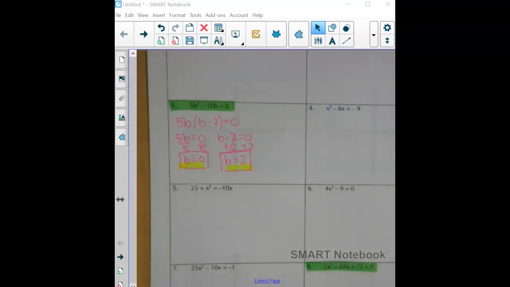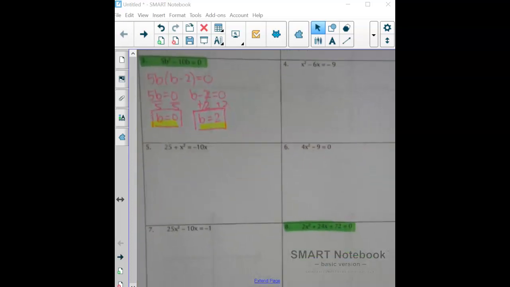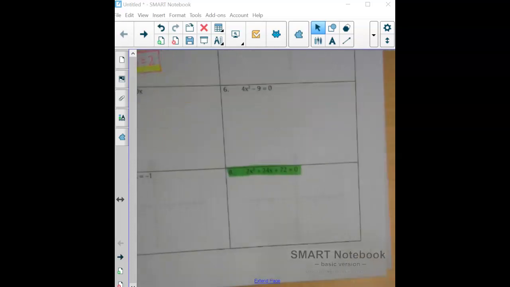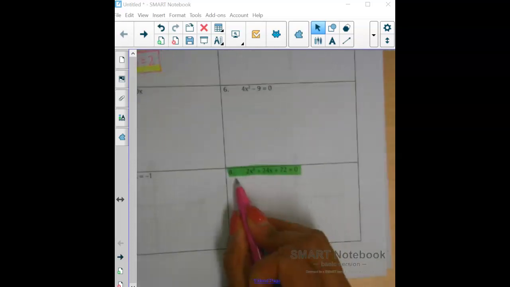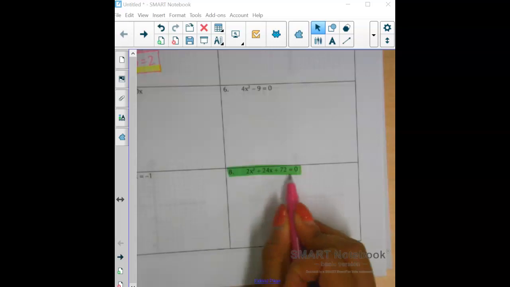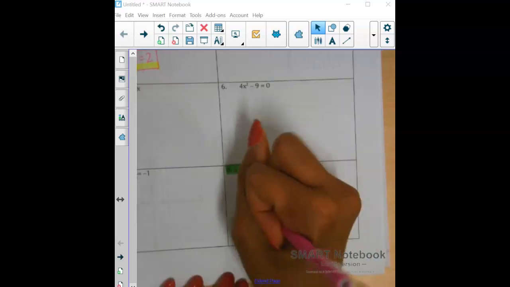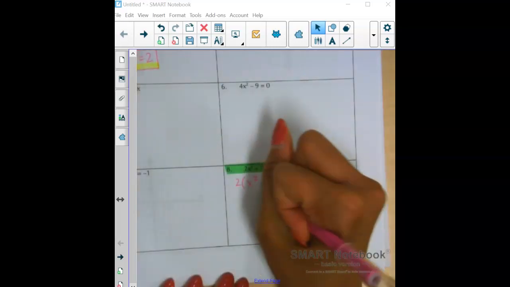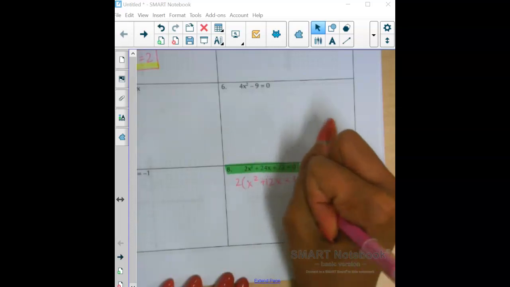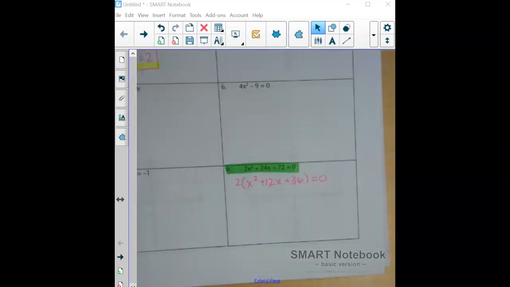For question 2, Tristan, what was the GCF that you were able to factor out from here? Let's try that again. From question 8? You factored out a 12 from each of these? 2. Okay, there we go. That's going to leave in parentheses x squared plus 12x plus 36, which should still be equal to 0. Tristan, at this point, am I done? Can I just set that equal to 0 and just, quote, solve? Or can I do something else?